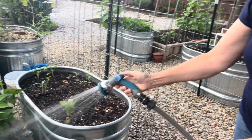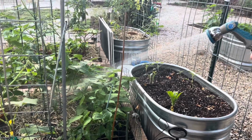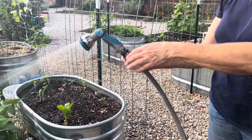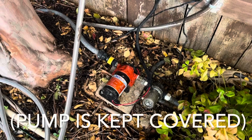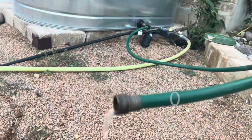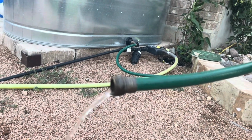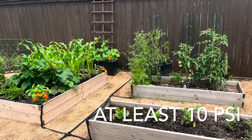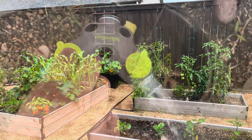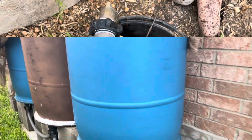You can see here she's got great water pressure, and while some of that is certainly helped by the fact that she has full rain barrels, the majority of that pressure is being driven by that pump. If you don't have a pump, you have what is called a gravity-fed system, and you can expect about 0 to 2 psi from that. The average garden irrigation needs about 10 psi to function, and for reference, municipal water gives you about 40 psi.